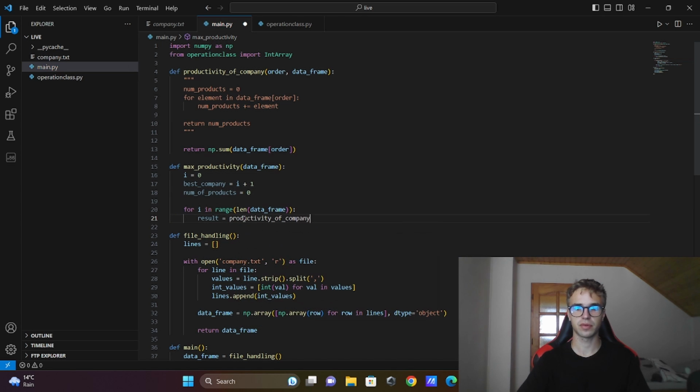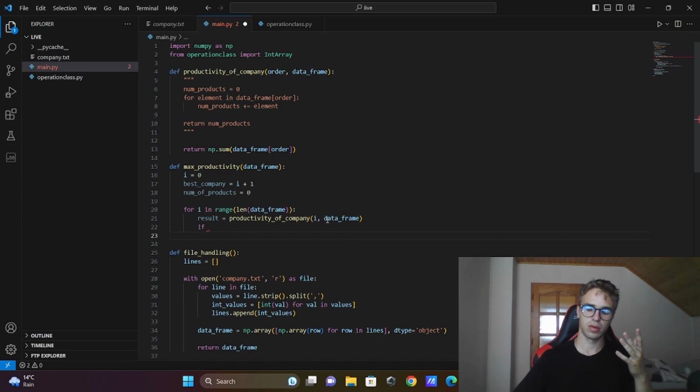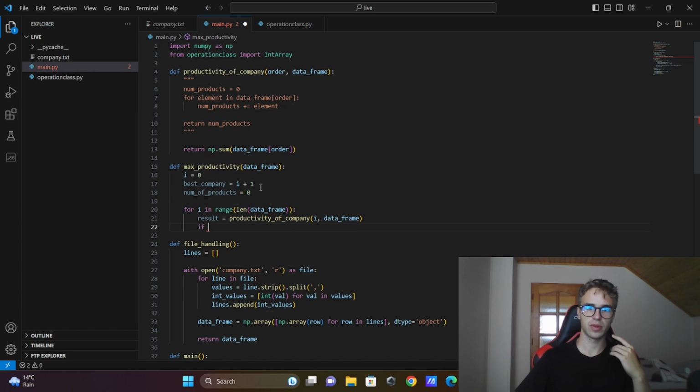So productivity of company, and y will be the order, and I need to put the data frame there. And now we have this result. And if that result is higher, this is our current best company.